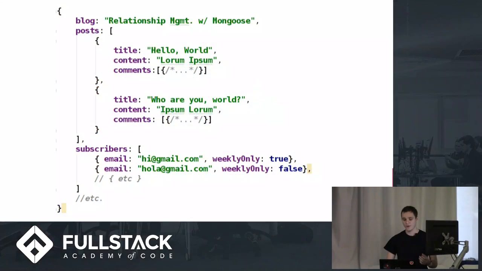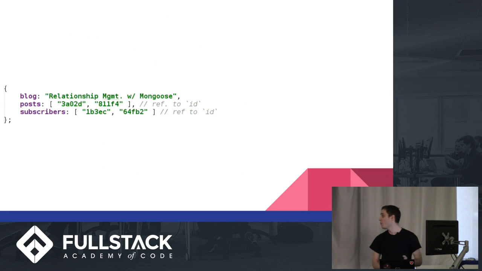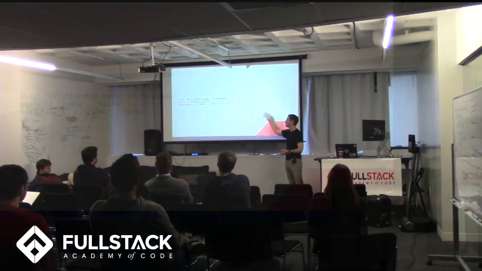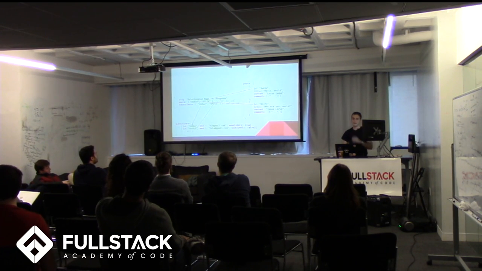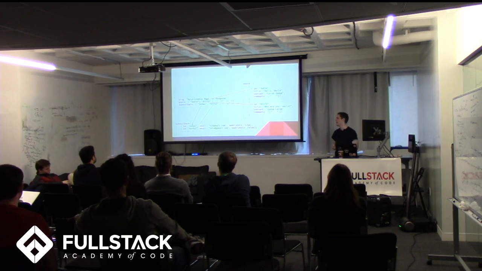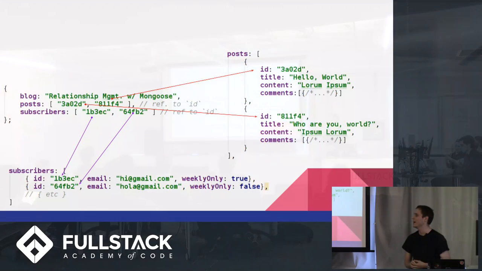The other way we can do it, and it's more similar to relational database models, is referencing, where we have the same exact model that we had before, but it's much smaller. We have these pseudo IDs, and each of these IDs will reference another collection of, say, posts or subscribers. We can make this much more modular this way. We can get exactly the data that we need.